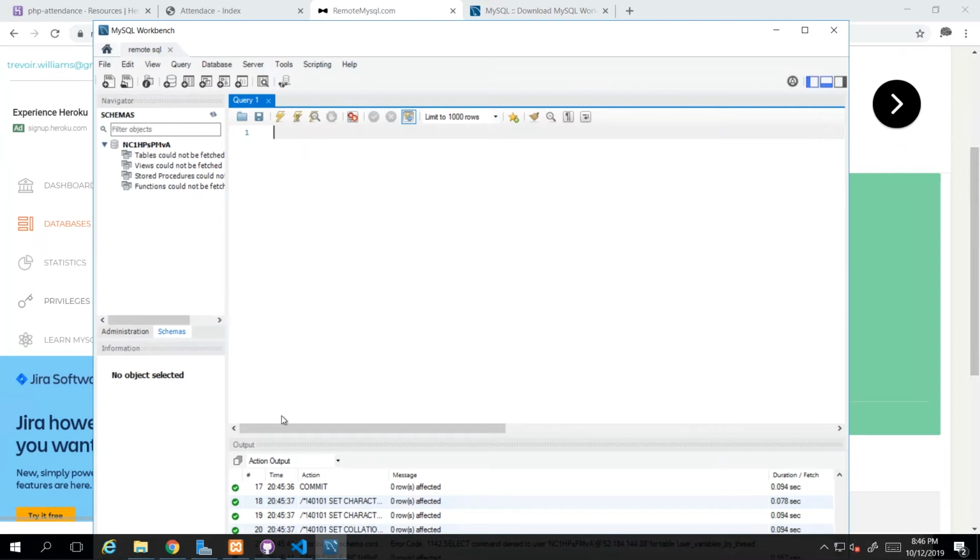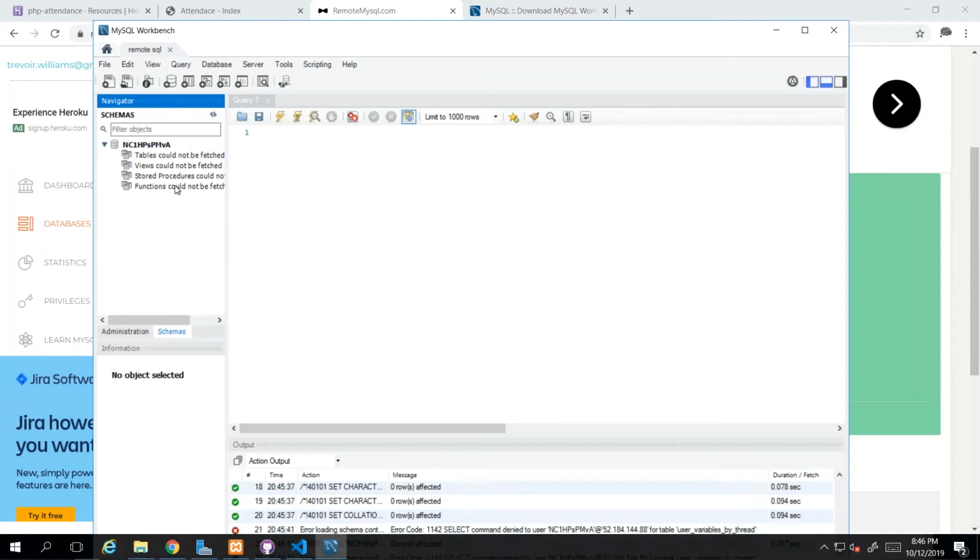Now, when you're connected, then you'll see the database to the left, and you'll see an empty query window. And then you may see this message, tables could not be fetched. I'm not entirely sure why, but if you refresh, you see that it remains connected and they try to fetch and they say it can't be fetched. But that's fine. That's of little consequence to what we're about to do. Now what we want to do is migrate our database.